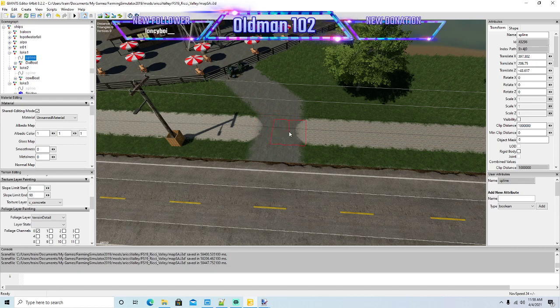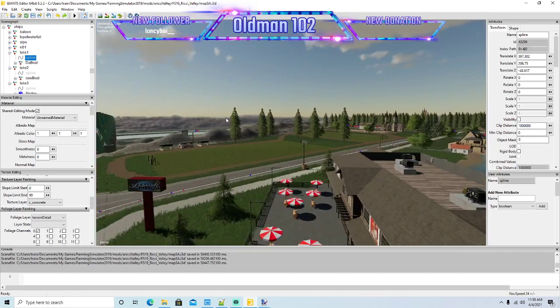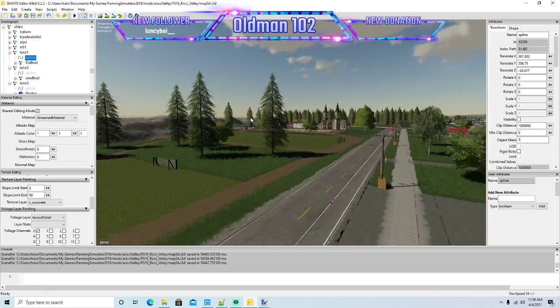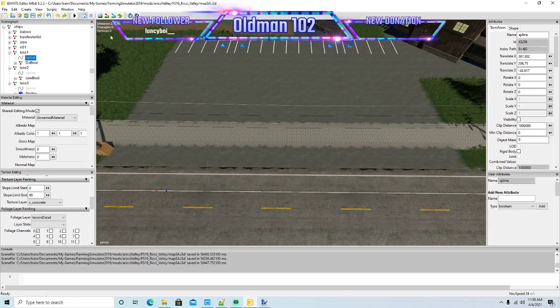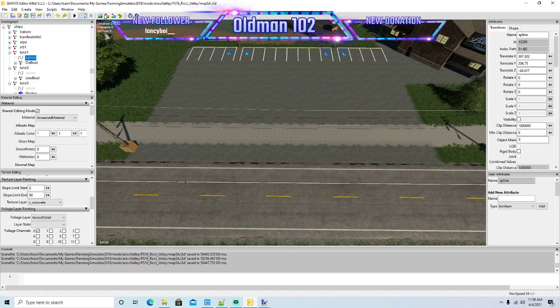If I go back any further, it pushes it back too far. So I can't get a really clean line with this sidewalk texture, unless I make a new texture, which I may mess around with.